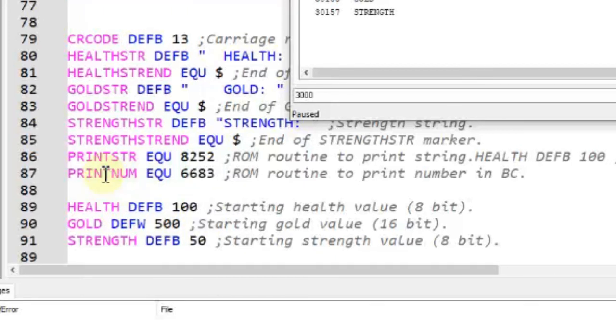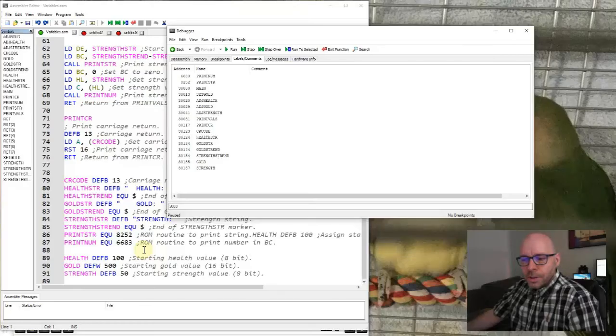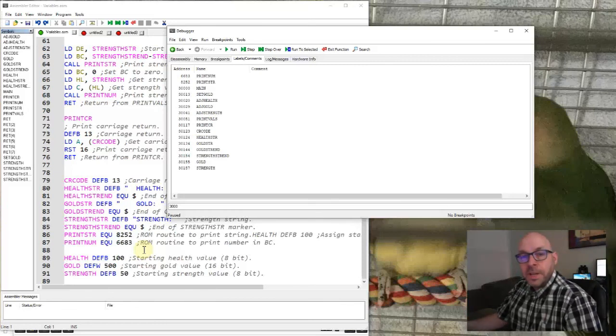So in this case, the program is using this strength strend label to indicate a memory address, which indicates the next byte of data in our program, which is actually this 100 value down here. So probably what I should have done is reorganized my program so that I put all the EQU statements maybe at the end, so that we don't confuse the labels that are pointing to memory addresses with labels that are used to store specific values.